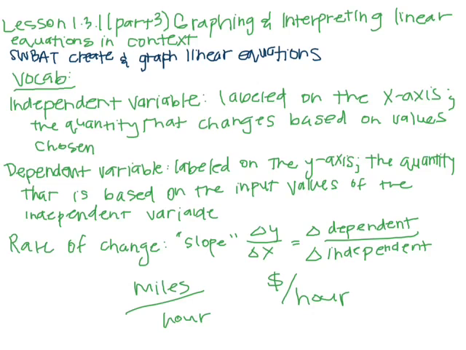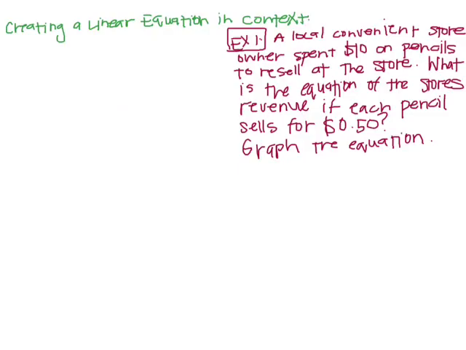Now that we have those 3 terms, independent variable, dependent variable, and rate of change, let's go ahead and look at a linear equation in context and see if we can come up with the answer. So we are going to create a linear equation and solve and answer a question to that linear equation in context. So as always, when we are solving something in context, the first step is to actually go through and read the problem. So please follow along with me while I read and copy this down in your notes.